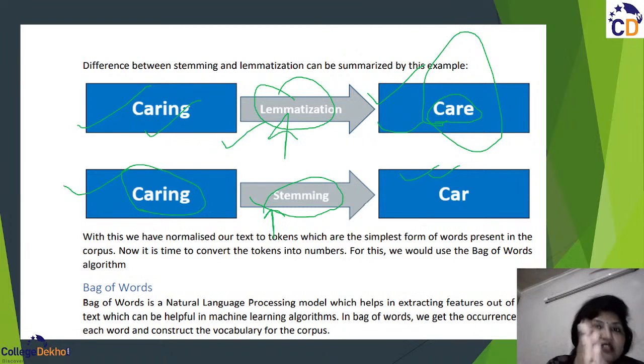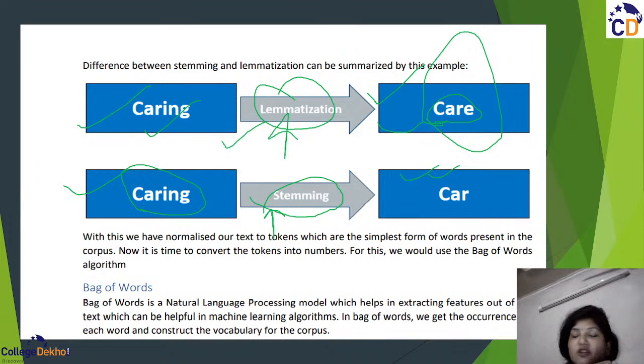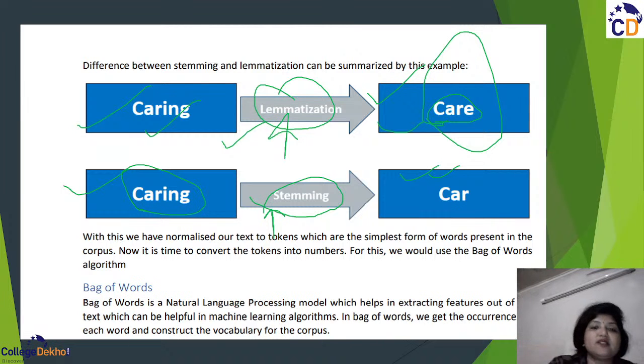It comes down from the derived word as mentioned in the dictionary, so it checks the dictionary. This is very important when we want accuracy. So these are some applications where we use stemming and lemmatization.